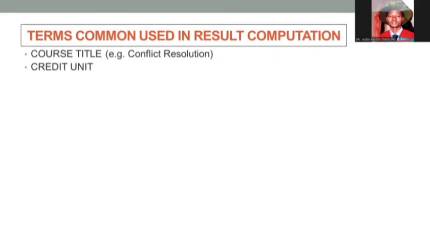We have a course of 1 unit, meaning that the lecture will be 1 hour in a week, 2 units, 3 units, 4 units, 5, and the maximum is 6 units, which is project in most institutions. So credit units are the units assigned for each course, and it varies from one course to another. The next one here is carryover course. These are courses that students registered but could not pass. So a candidate with a carryover course is to re-register the course and sit for the exam again. So we call them carryover course.